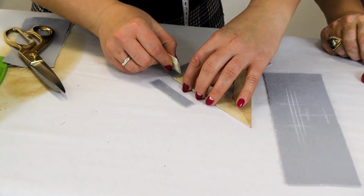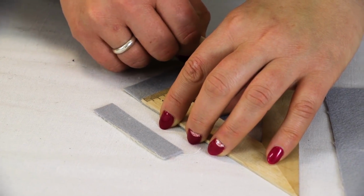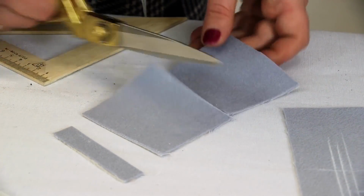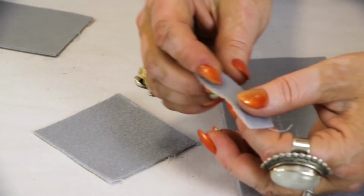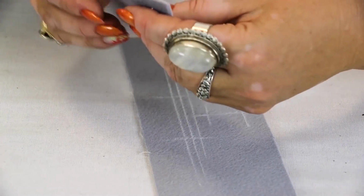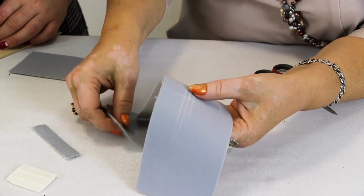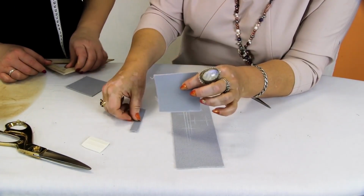The second detail should be 6 cm wide. Or even better, 7 cm. I'll explain why. These details should be attached here. This one will be attached to the wrong side. It will cover the opening for a concealed button stand. The first detail is 1.5 cm wide, and the second one 7 cm wide.